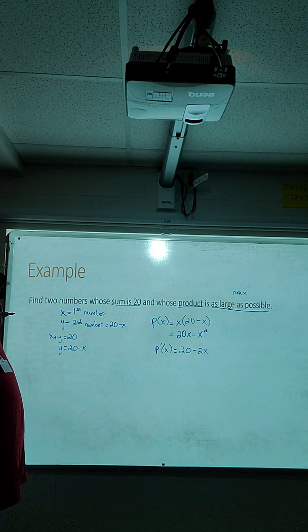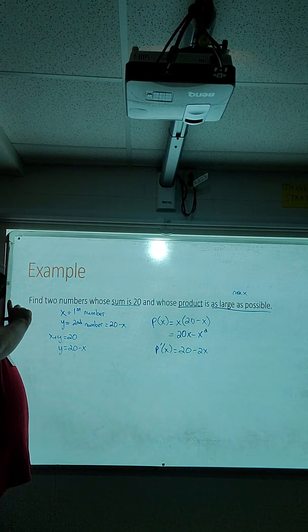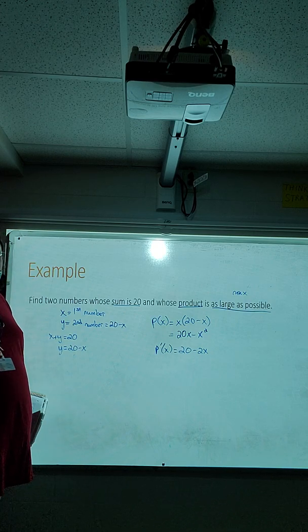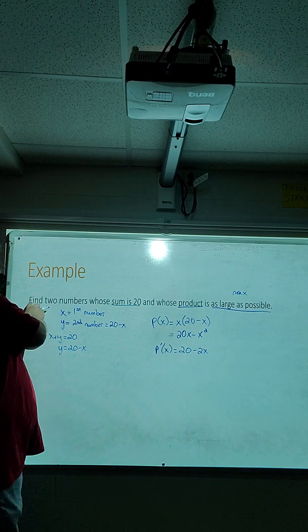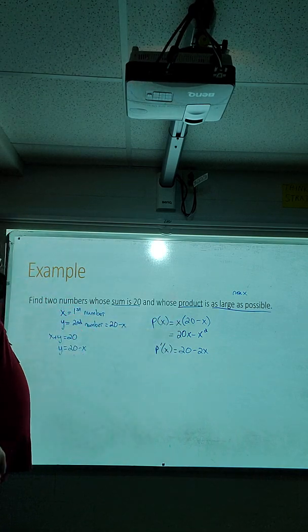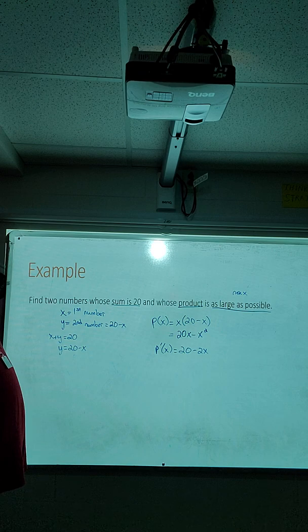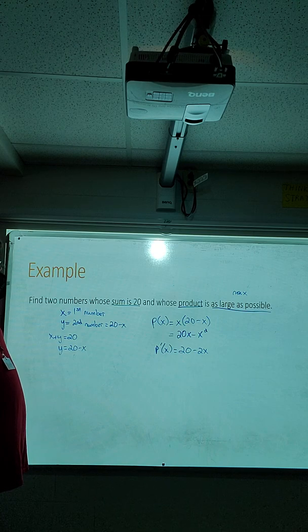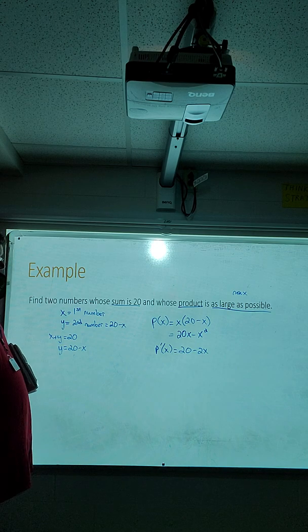Now, let's think about this for a moment here. We really aren't given anything as far as constraints. We always want to go back and make sure there weren't any constraints on this. It doesn't really tell me anywhere in here that I want the numbers to be positive or negative or anything like that. This is not really a geometry application of this, but I always like to start with one that's not as geometric in nature and then work our way up. So for this one, we don't have any constraints.